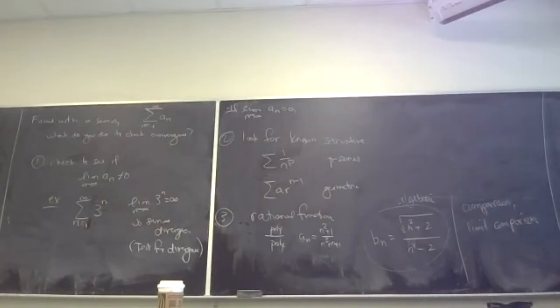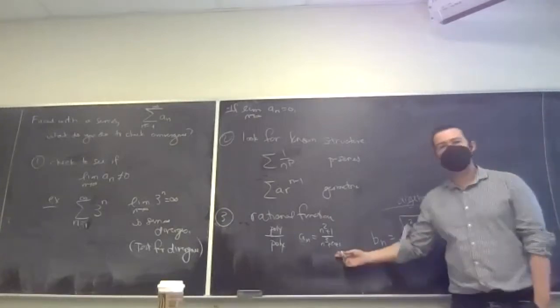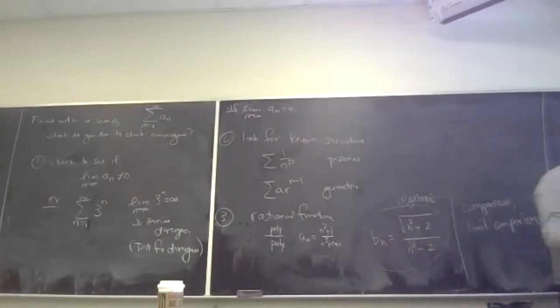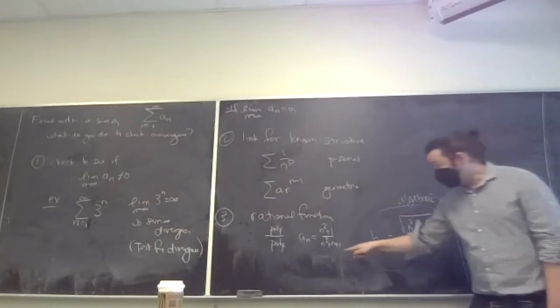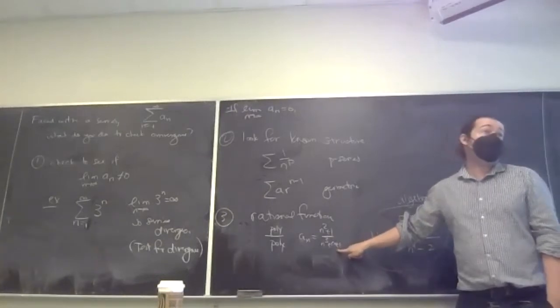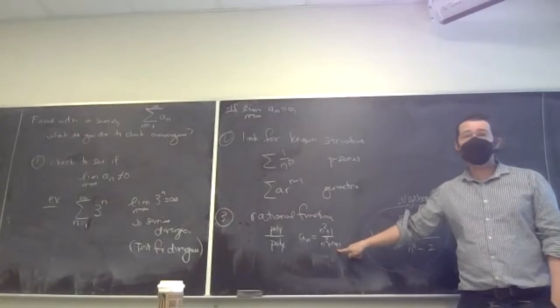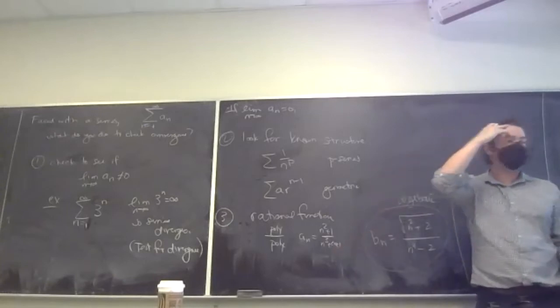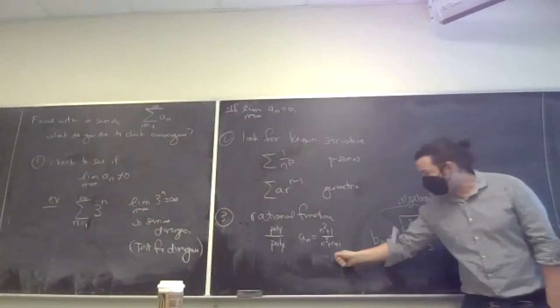Okay. Now, of course, we have a more powerful tool available to us for many series, and you might be tempted to apply it to something like this, which is the ratio test, right? What's the problem with using a ratio test on anything you can compare to a p-series? Like, so you look at this and you say, oh, it looks like 1 over n, right? Which is going to diverge. So I'm just going to hit it with the ratio test. Because then I just have to know one test. I don't have to remember any of the comparisons. So you try to use the ratio test on that.